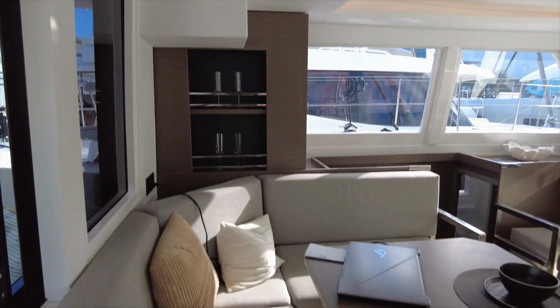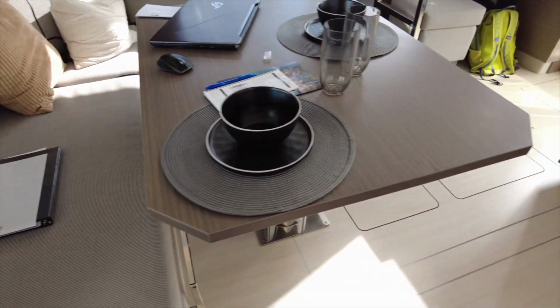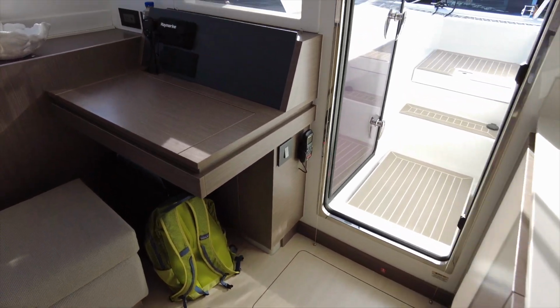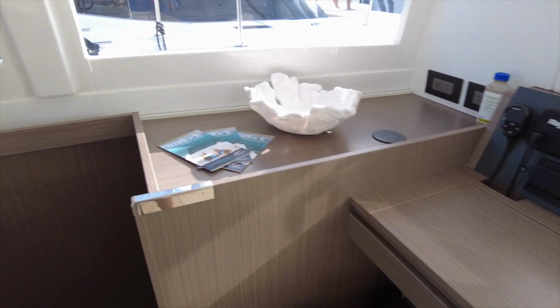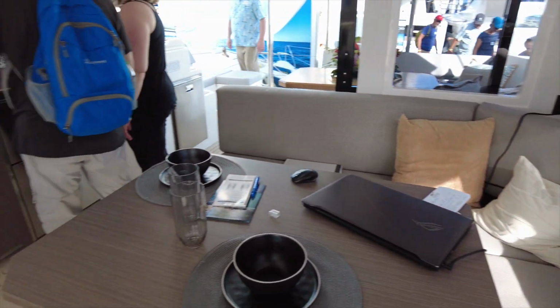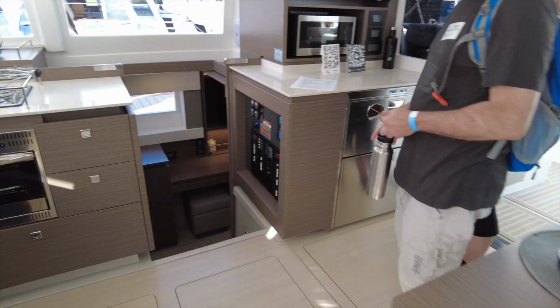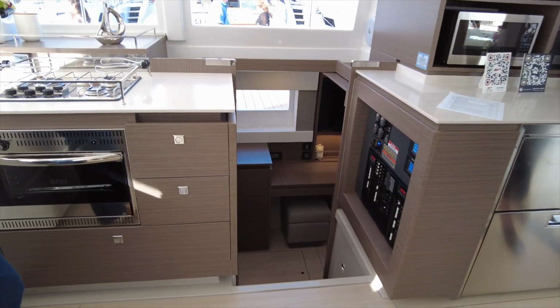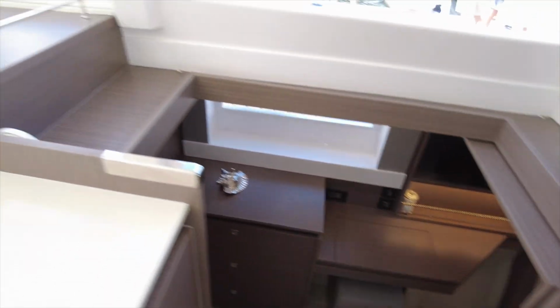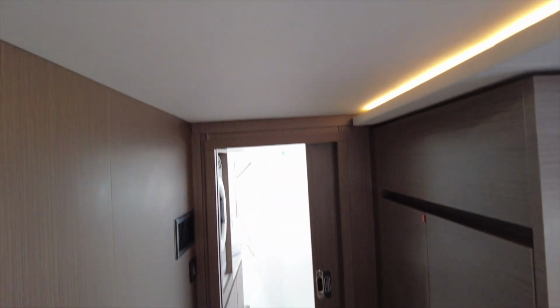It's a very comfortable space, and the colors they're using now have warmed up. I do wish they would offer a real wood finish or even a wood-like finish rather than just a more plastic veneer style. But the look of the fit and finish and all of the hardware is really nice. You've got good light coming down here into the master hull, and it's a really pleasant space. Look at the inset indirect lighting.